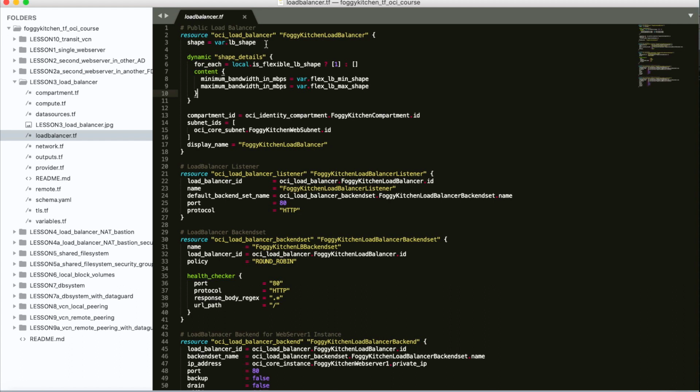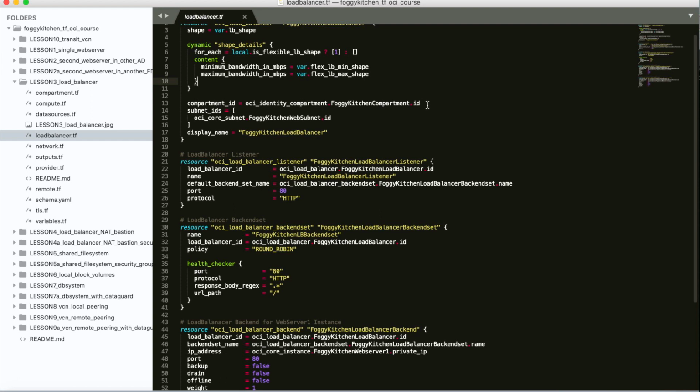For this load balancer, we are defining the LB shape, and we have this dynamic block, which in case of flex shape means we can define minimum and maximum bandwidth.